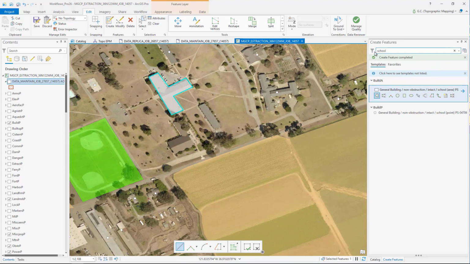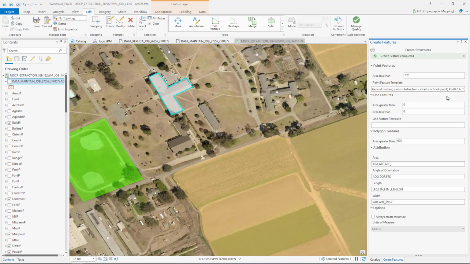So similarly, you may remember the buildings tool. This tool now is called Create Structures in Pro, and it's right here on the Create Features tab. So no separate toolbar. I just click the Create Structures tool. What this does is it allows me to automatically create a point building if the feature is less than 625 square meters or anything I set it to, or automatically create a polygon if it's larger.